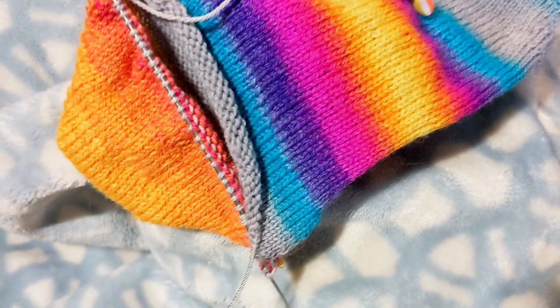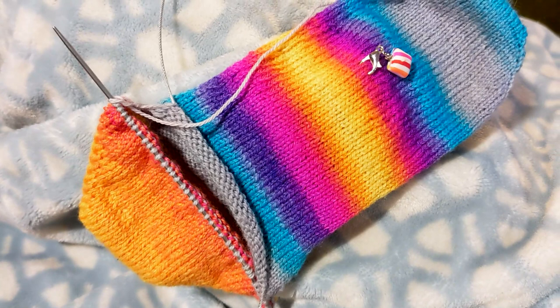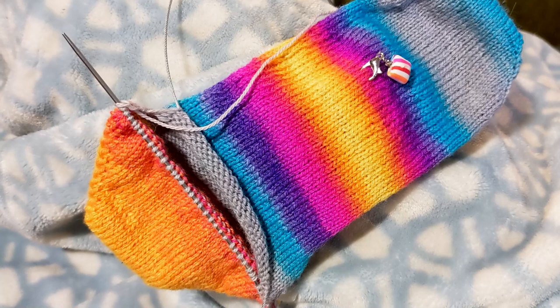The stitches I increased, I now have to decrease on the back of the leg of the sock. But other than that, it's just round and round until the hem. So I've pretty much lost the light for today, so I'm not going to film anymore today. But I might continue knitting for a little bit. Although I haven't done any spinning today, so I definitely want to do some spinning.